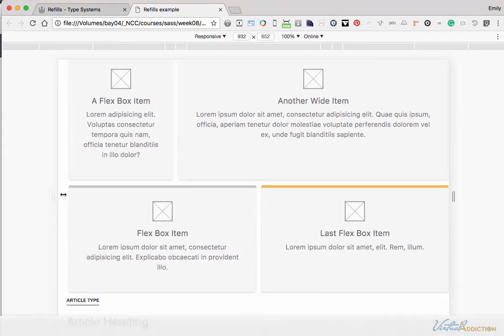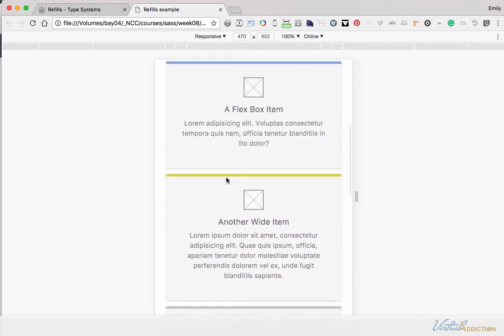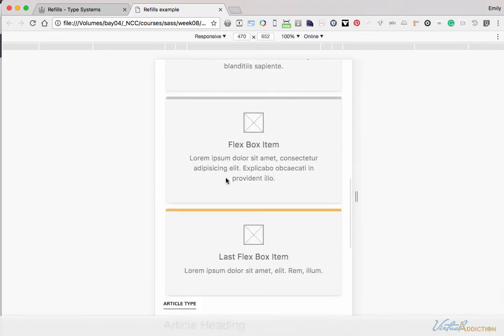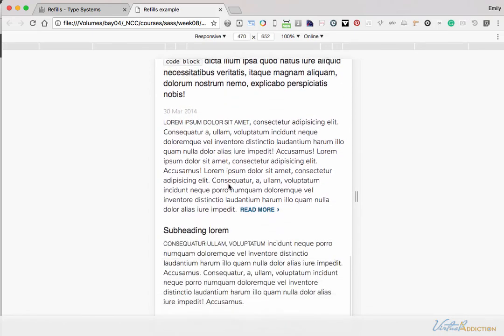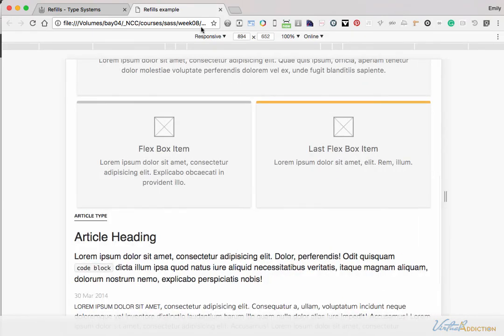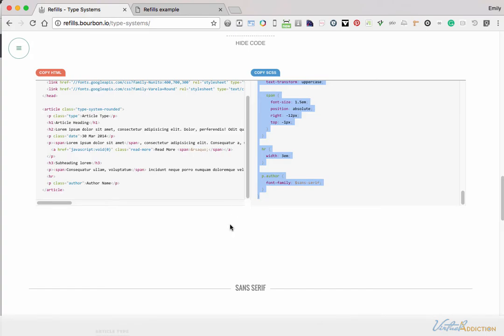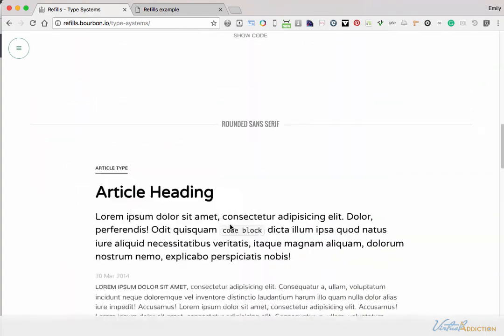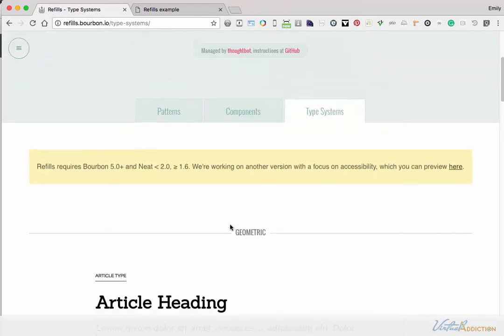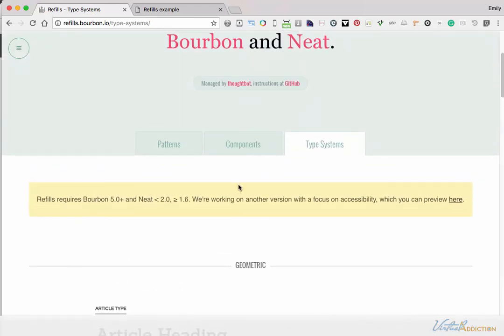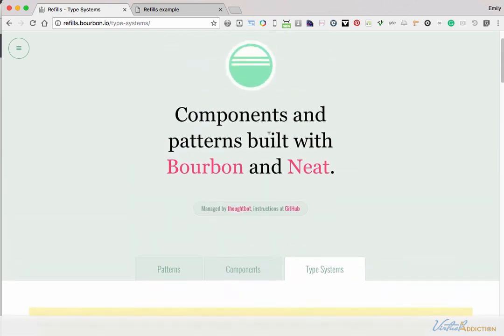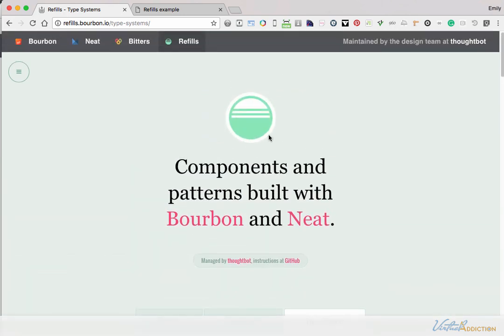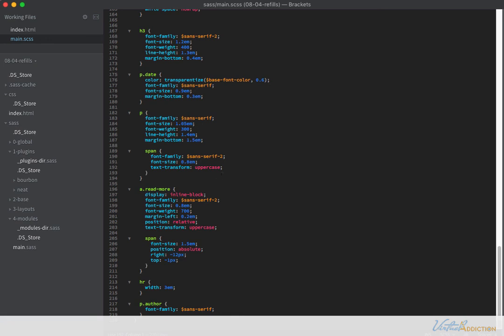The page is responsive, so if I make my page more narrow, you can see how nicely these flex boxes work. They all go to one column, and my article still looks great. And that's pretty much how you can work with Refills. So you'll have to go through the various areas and make sure that everything works. As I mentioned, some of the patterns aren't completely compatible, but you'll figure it out. I think that you'll find Refills to be a helpful starting point for some of your projects. It might not be right for all of your projects, but you might find it to be useful.